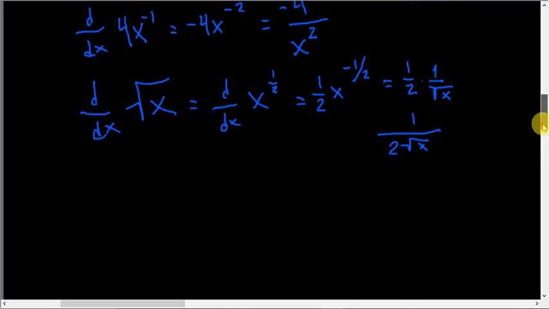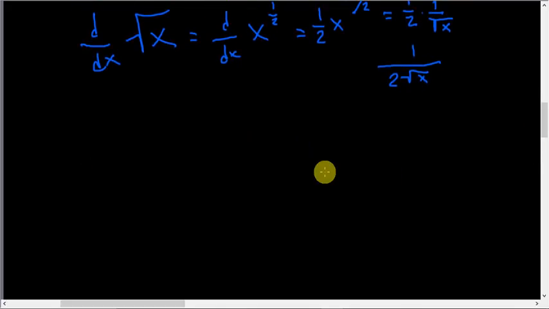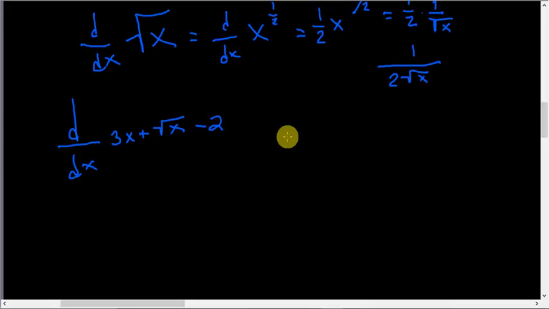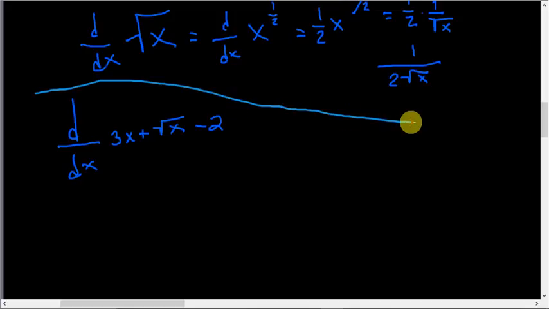Alright, that's only about 5 minutes. Let's see if we can do some more. Let's say we want to take, I don't really want to get into trig functions yet. So we can see if we take 3x plus square root of x minus 2. We want to take the derivative of all of this. Let me change colors here. Let me just write that. It's not a very different color, but we get something a little different.